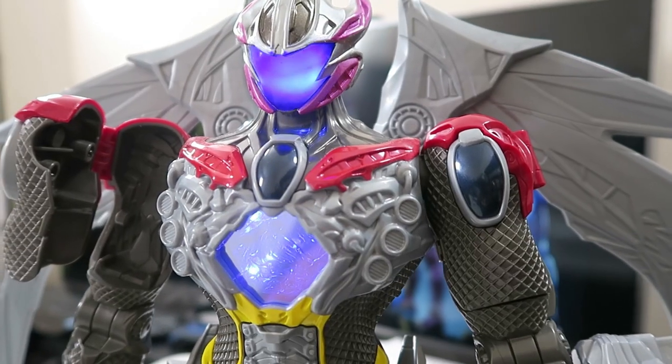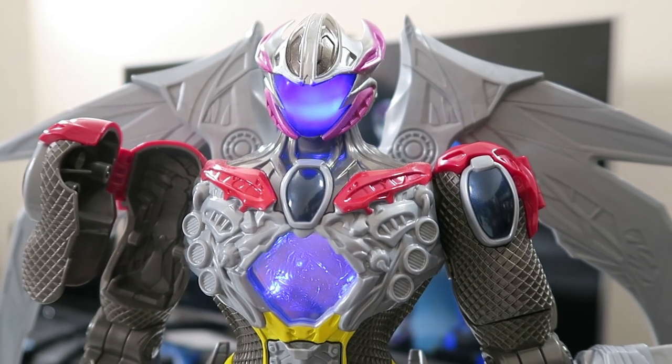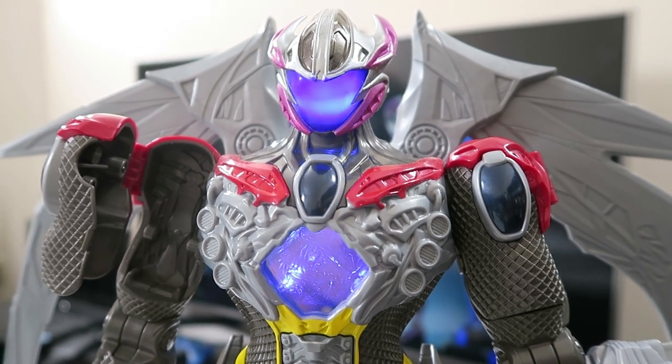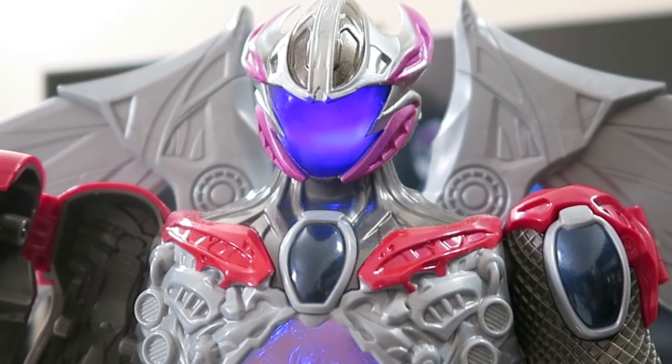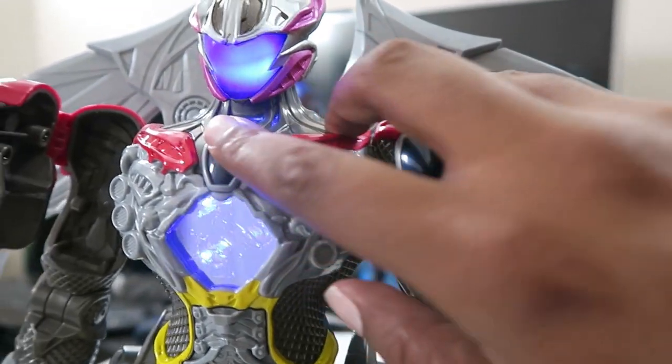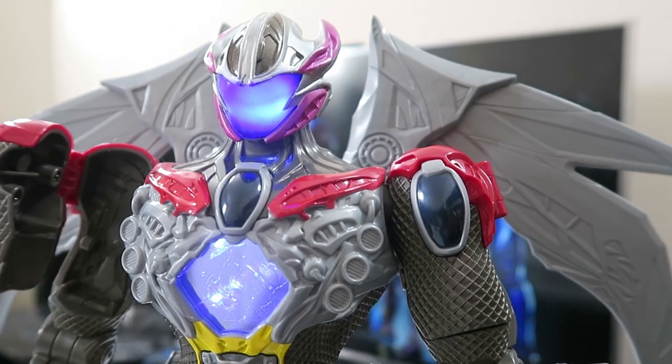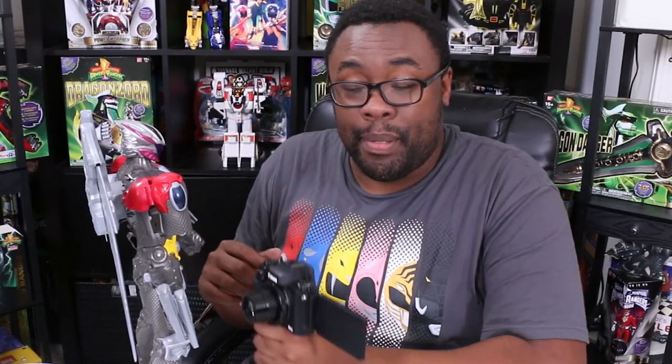So if we're judging from the toy, it looks like that somehow the Morphin Grid is actually inside of the Megazord itself, covering the face as well as coming from the chest. That's going to be interesting to see how that plays out in the movie.